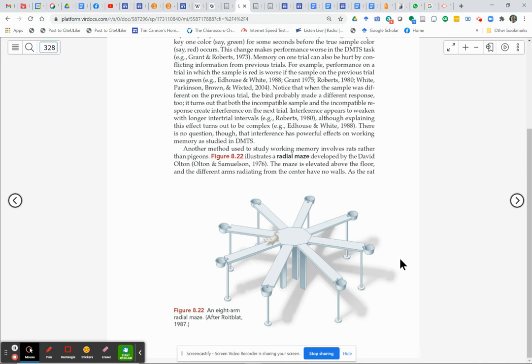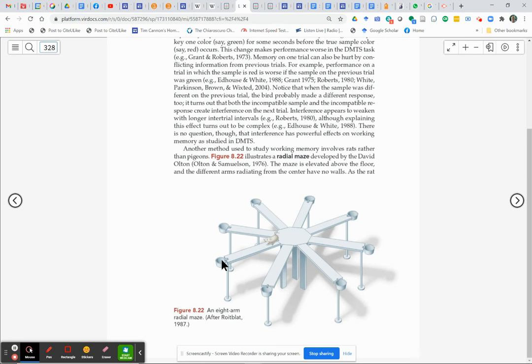And you can get at both working and reference memory here. Working memory would mean the animal's going down this arm to check out this cup. In this session, whether he finds food there or not, he's not going to go back, because his working memory tells him, I've been there, I enjoyed the food, or there wasn't food, and I'm going to go somewhere else. So even on day one in this environment, the animals can demonstrate working memory, because they tend to go down each arm once and then just hang out.